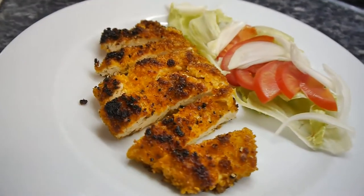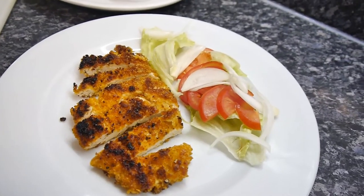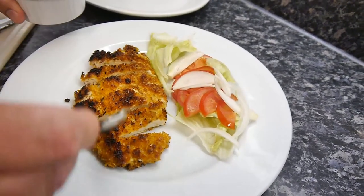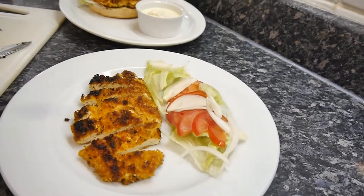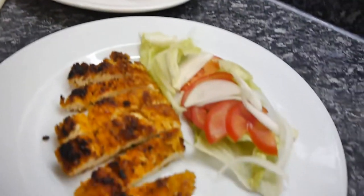And there we go. And of course, the sauce there that I made, I wouldn't do it now, but I'll show you what you could do. You could just get that and drizzle it across there like that, or a piece of lemon on the side there, some chips. Anyone who doesn't like burgers per se, the burger bun, this bad boy over here, anyone who doesn't like that can have that.